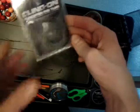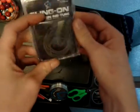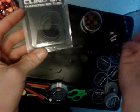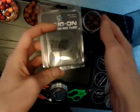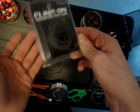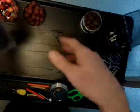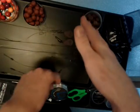Even though you are fishing, could be 2-3 foot off the bottom, I still want to keep everything pinned flat. So I just use this Klingon tungsten rig tube. It's really good stuff actually, this is. I've been using it now for about a year and nothing comes close to it.